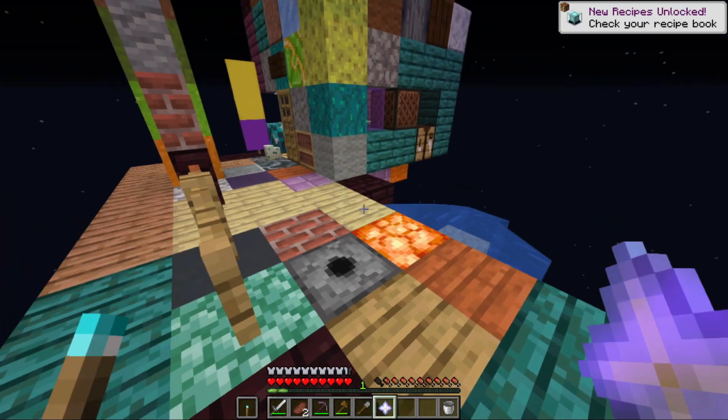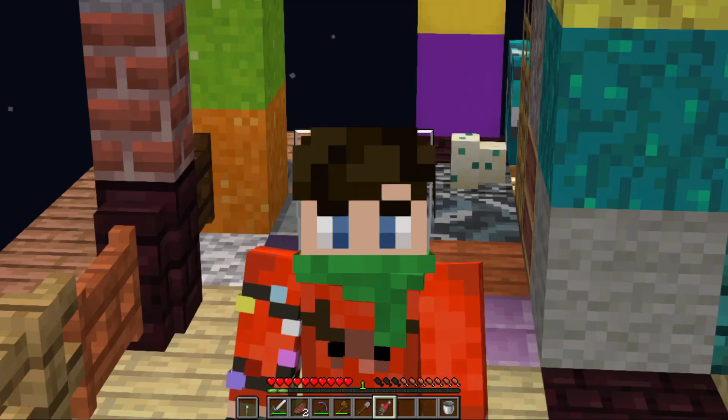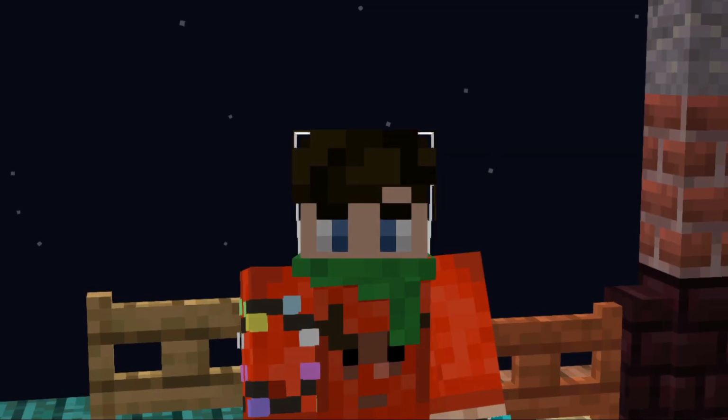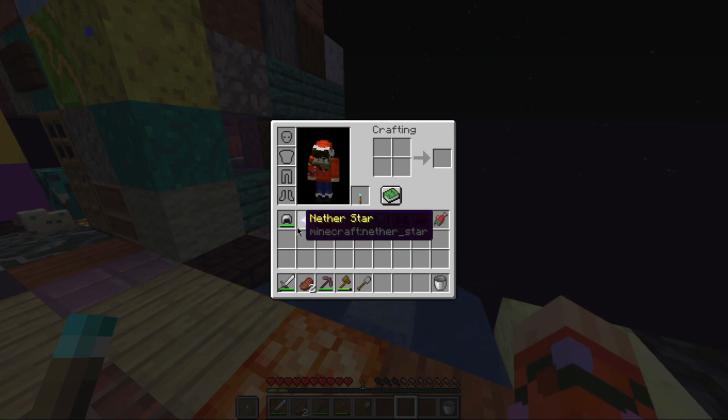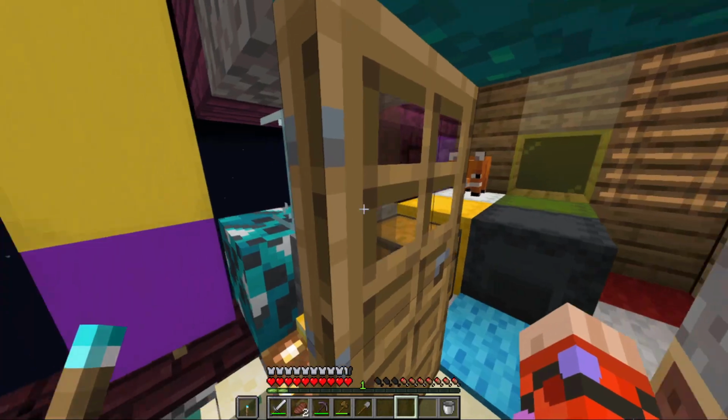I just got a Nether Star. Hello Joe. Hold on a second. This is my skin. I'm pretty proud of it because I made it all by myself. So at the minute it's not giving me blocks, which isn't very helpful. It's giving me two types of coral and a Nether Star though.